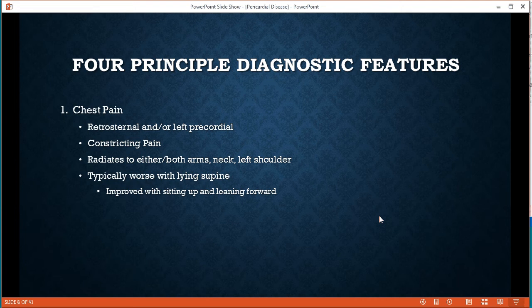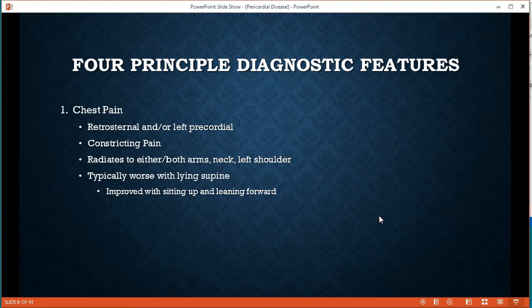So really, when you're thinking about the 4 principal diagnostic or clinical features, I didn't put the word clinical in here, but I would think about clinical features as well. These are the 4 things that you're going to be really looking for in anybody you're concerned has pericarditis. And some of the things that we're going to talk about can mimic a myocardial infarction. So you really have to be able to discern whether this is an acute MI or somebody who has pericarditis. We're going to talk about some of the ways to delineate that. But as you go through this, you have to think about differential diagnosis, because you have to be able to think, okay, this is what may be going on. How do you start to rule out whether this is an MI or pericarditis?